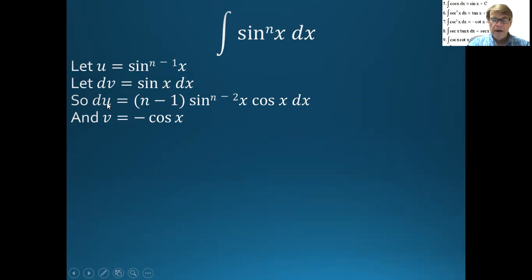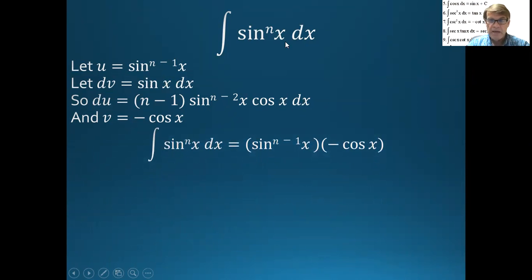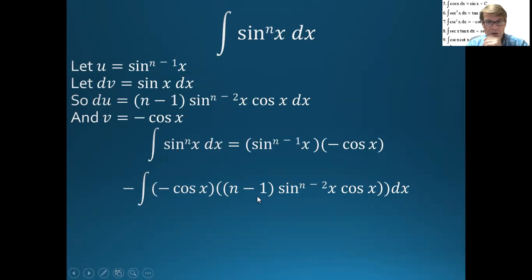Let's play. So the integral of sine to the n of x dx is going to equal, so the integral of u dv equals uv. So here's u, here's v, minus, and I had to put it on 2 lines, I'm sorry. I didn't have to, but I did, so you could see it, equals the integral of v du. So what is v? There's v. What is du? Well, there it is. Man, that's a monstrosity. Okay, so we're on our way. Let's keep going, see where it leads us. So the sine of this equals this minus this monstrosity.